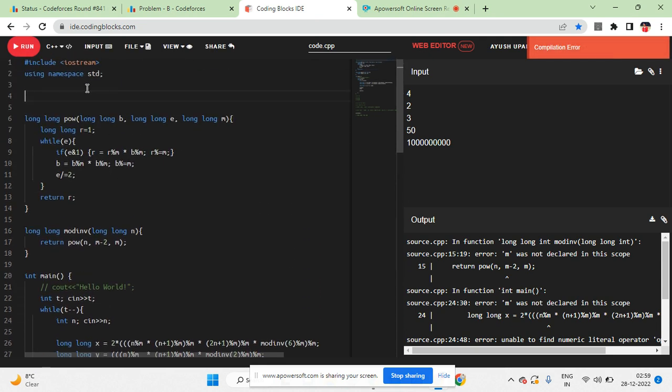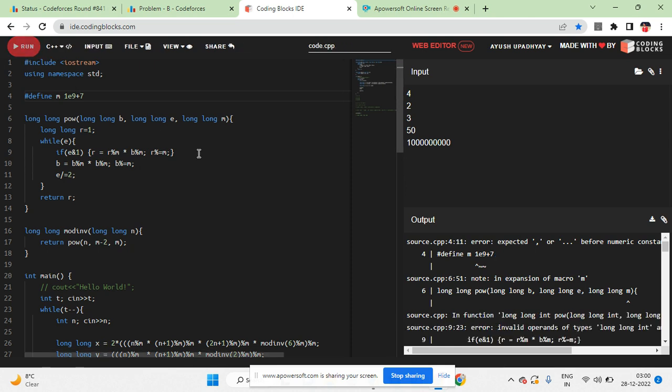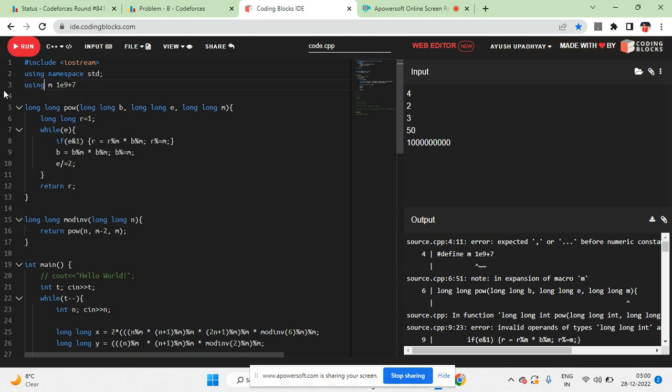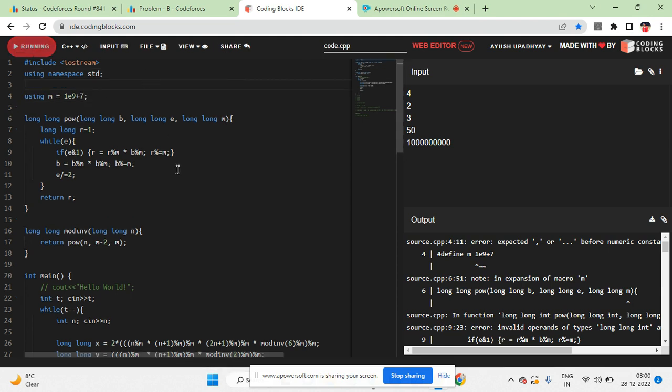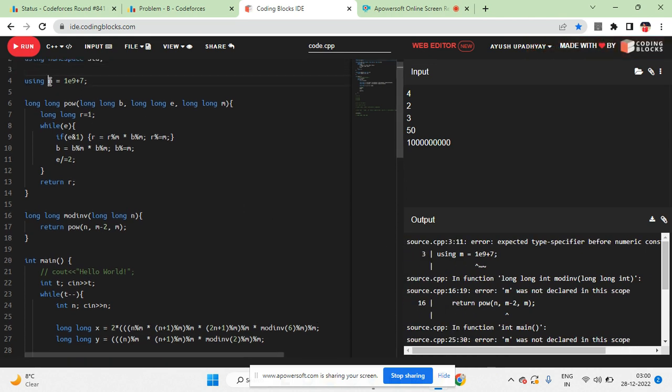Now for this, I think you can define m like that, or maybe using m equal to 1e9 plus 7. Is this fine? Oh, sorry. Wrong.